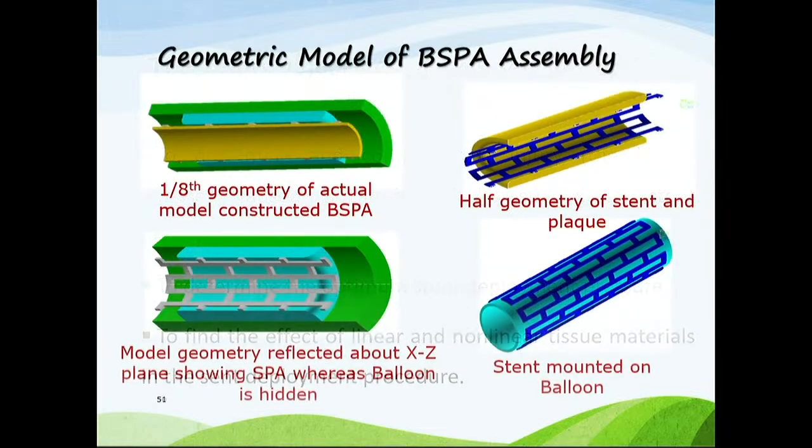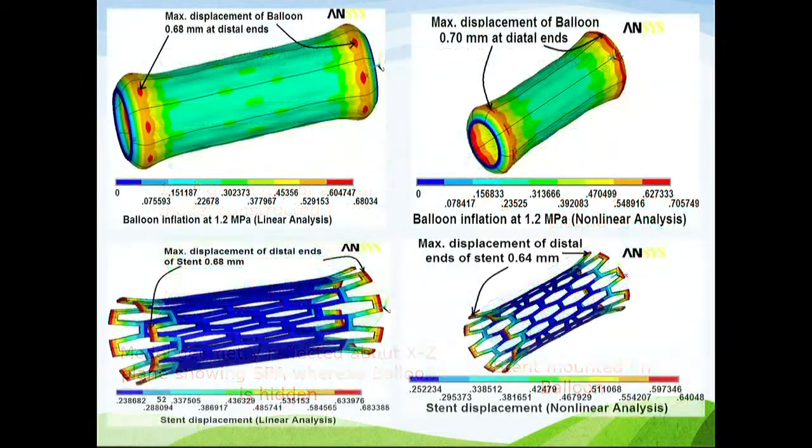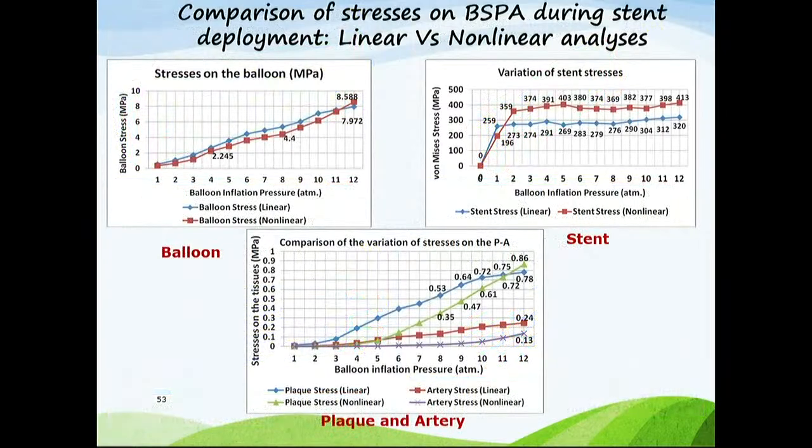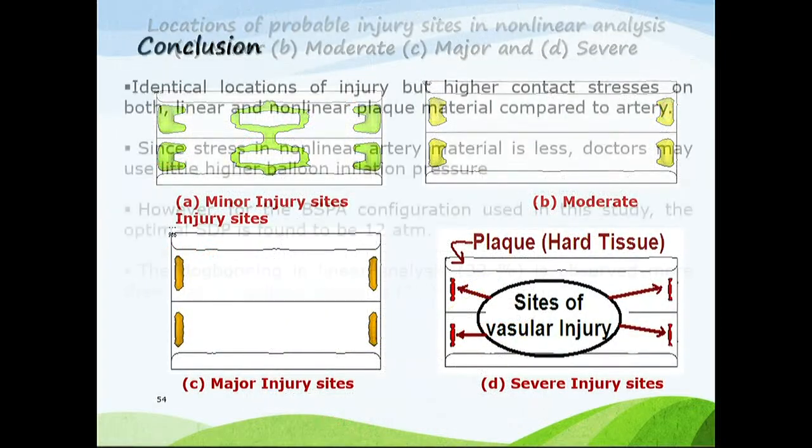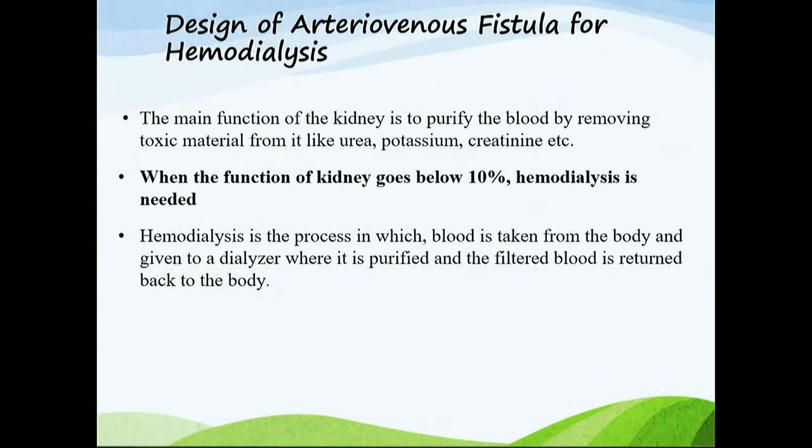So we simulated that, and we tried to find out the optimum pressure at which the balloon should be inflated and the stent put in, so that there are no excessive stresses which may lead to further deposition, and it should not be under-deployed, so as to avoid migration of the stent. So that is the kind of work that we did, and these are some of the conclusions of that. So these are the sort of starting projects that we did.